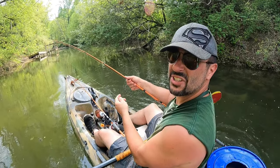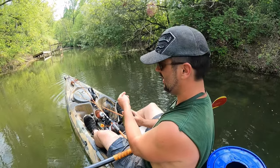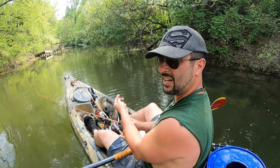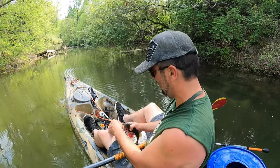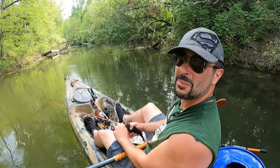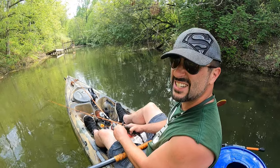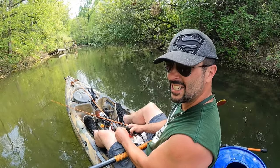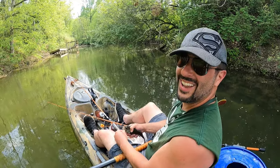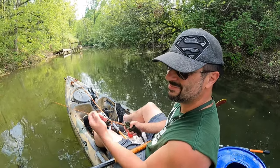Every time I cast, it scares the fish and they take off. But they're coming back to defend their nest so fast. I gotta get the cricket to set in their nest. Now they're not feeding. What they're doing is they're coming back to their nest and they're seeing a cricket that's invaded their nest and they're defending their nest. So they're cleaning the cricket out. And I'm just setting the hook when they move the cricket.